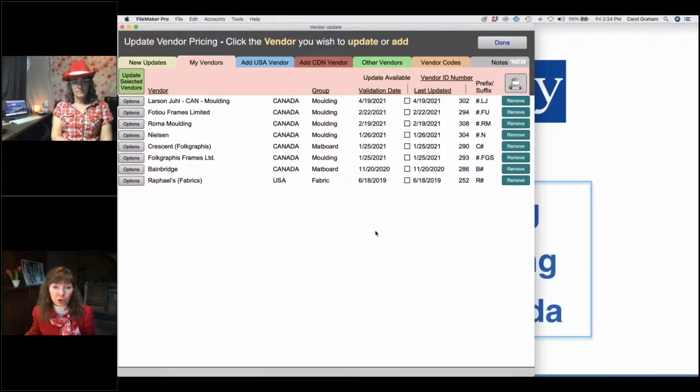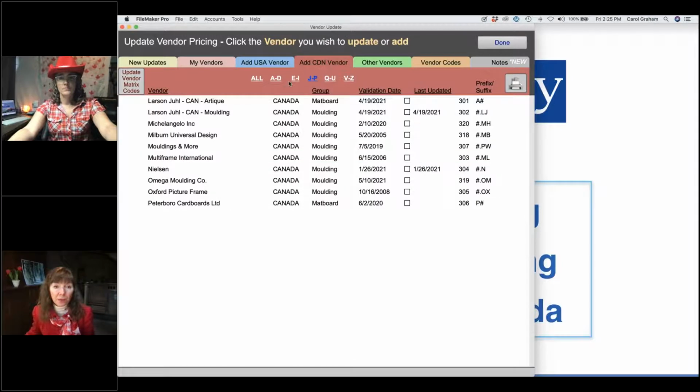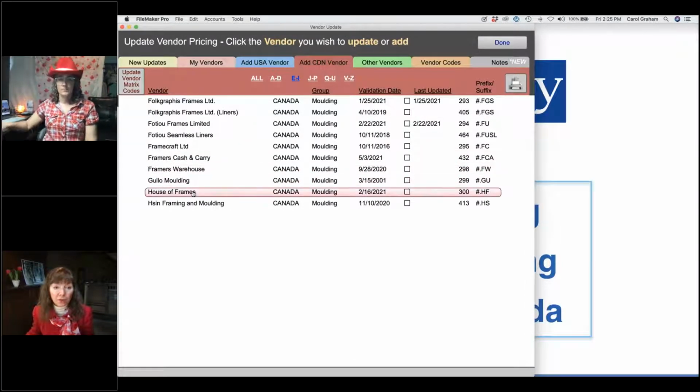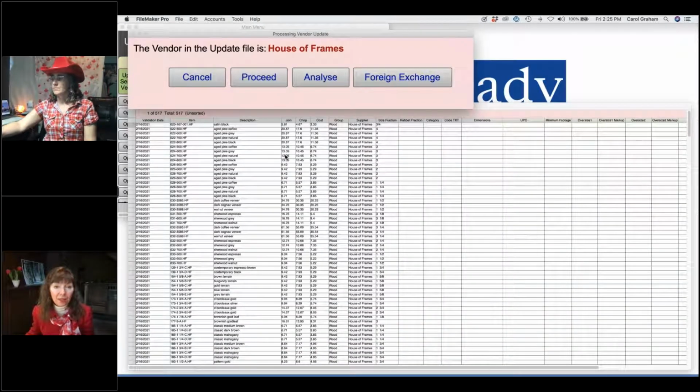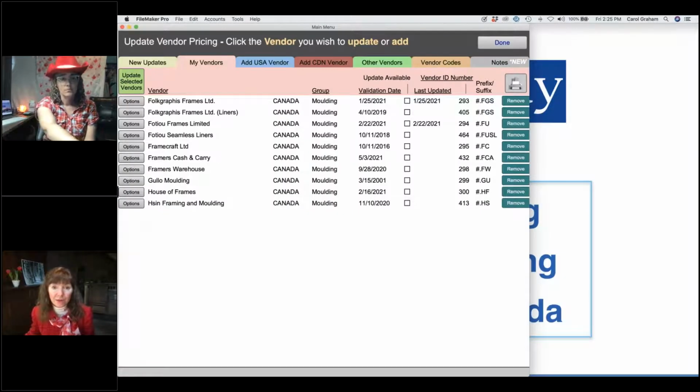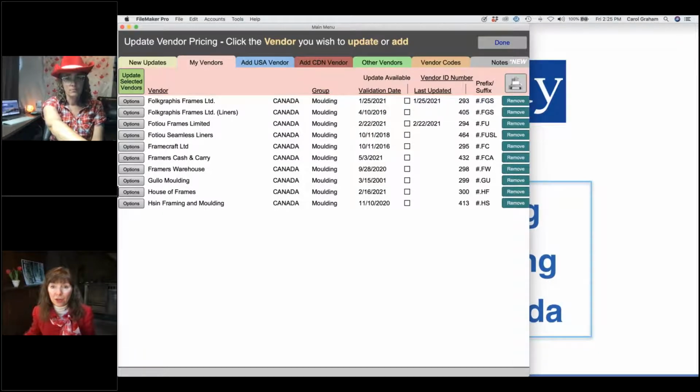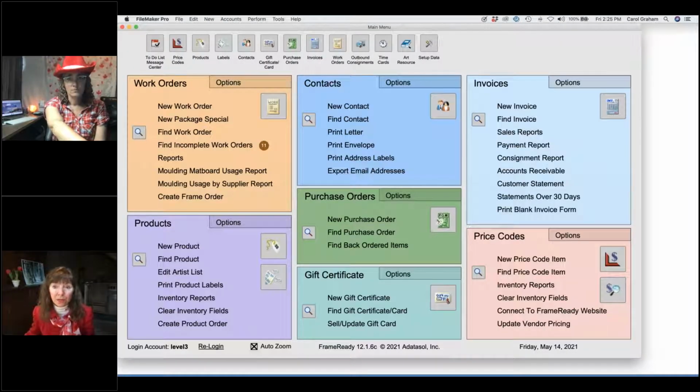So if you are using the join pricing and they do not supply a join wholesale cost, use the vendor code tables. However, if the supplier that you are working with, and I'm going to go into the Add Canadian chart here, does have wholesale costs for length, chop, and join, then you can price by the markup formula rather than pricing by the vendor matrix. So you have a couple of choices there, but making sure everything is up to date is the most important thing. So make sure that you do both of those updates if you are using the matrix pricing from the supplier.